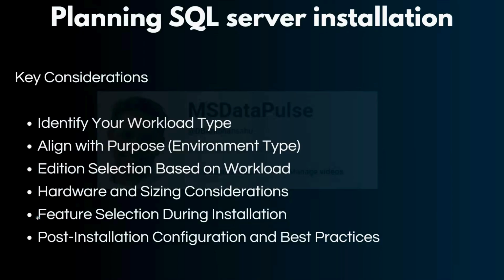Next is feature selection during installation. When running the SQL Server installer, you will see several components: database engine, SSIS, SSAS, and more. Only install what you actually need. Unnecessary features increase your attack surface and resource usage. For example, a transactional database server might need only the database engine. A reporting server, on the other hand, will need SSRS or Power BI Report Server. So always remember, less is more. Keep it lean and secure.